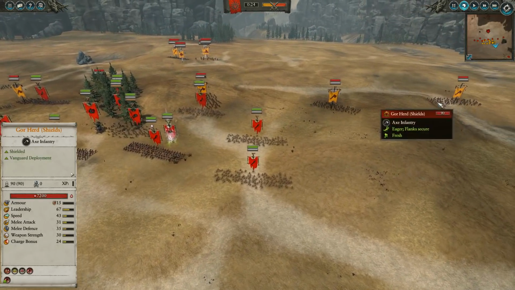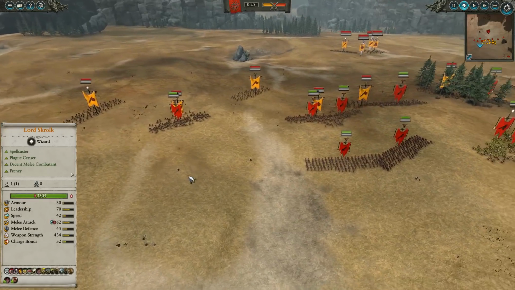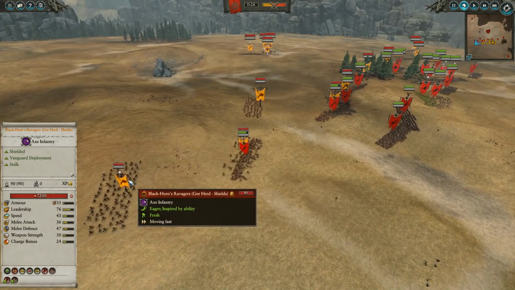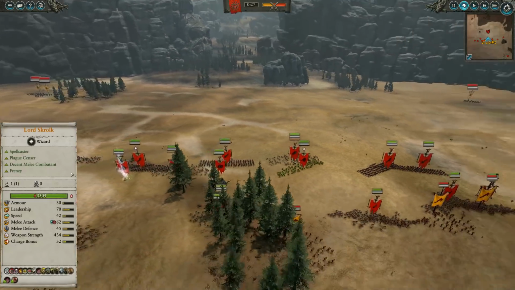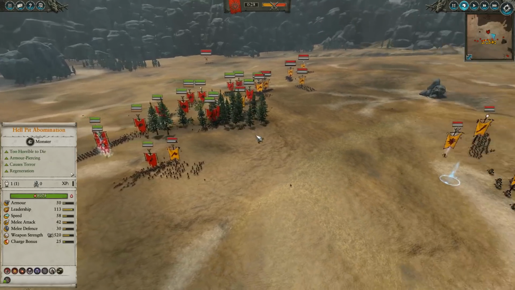And Goreherd, well, there's a few. So that's 1, 2, 3, 4, 5, 6, 7, 8, 9. That is 9 units of Goreherd. Some with shields, some without shields, and the Blackhorn's Ravagers as well. So that is an overwhelming amount of Goreherds. Right in the back, you can see there are a couple of Centaurs as well, just in case those corner camping. Same on this side as well, they can get on top of that artillery nice and quickly.